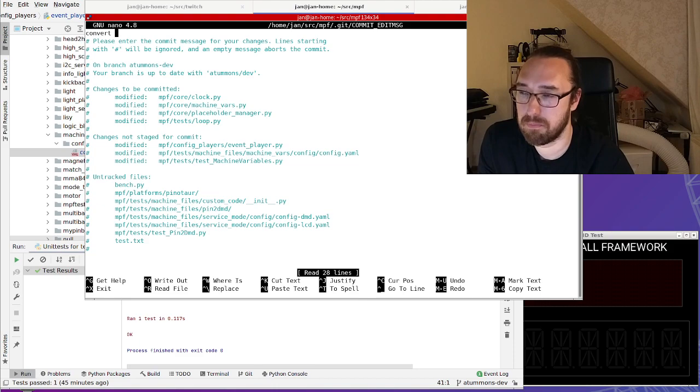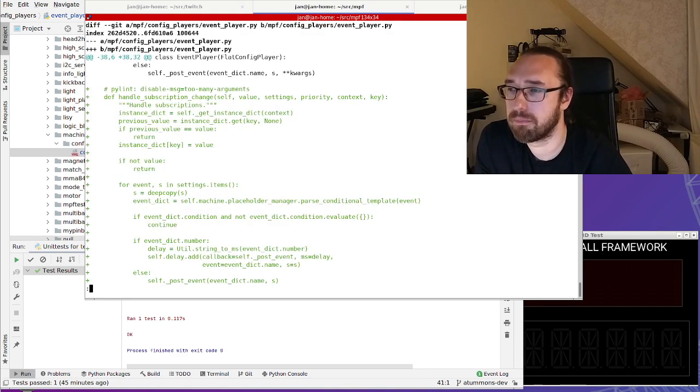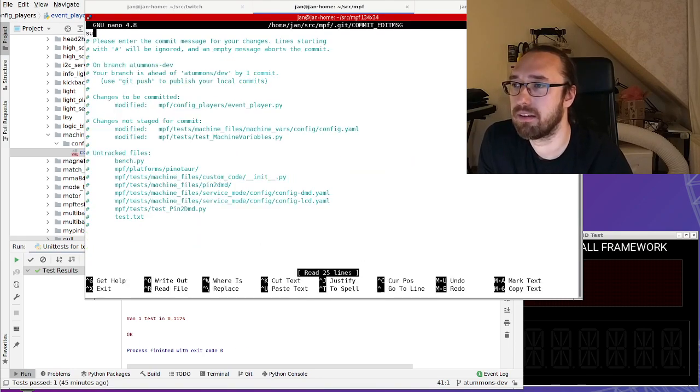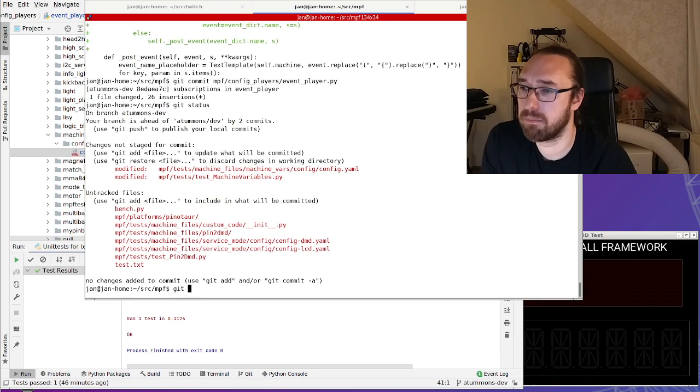Convert, and let's put placeholders for time. That's the first feature, and the second feature is subscriptions in event player.